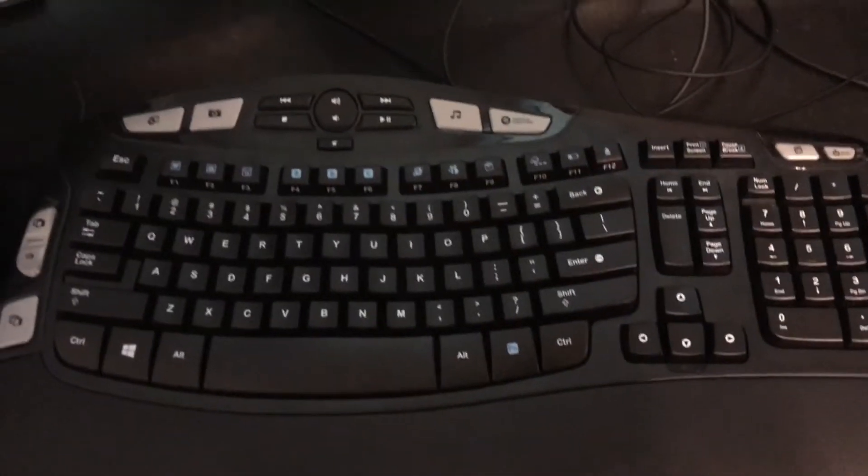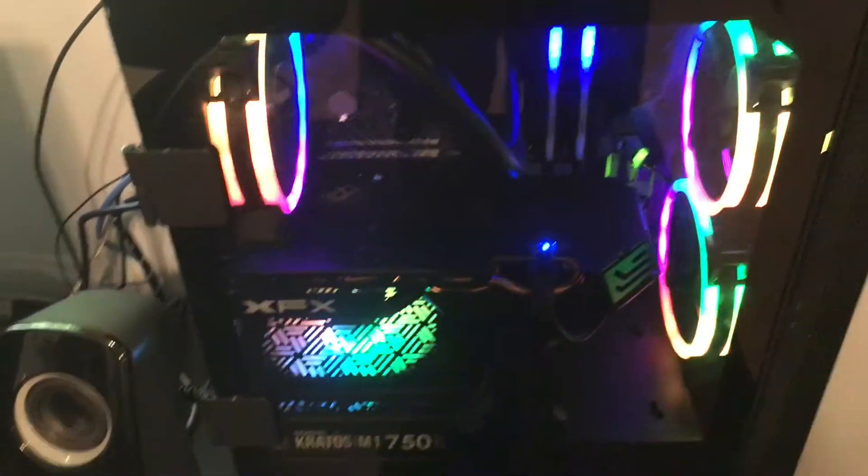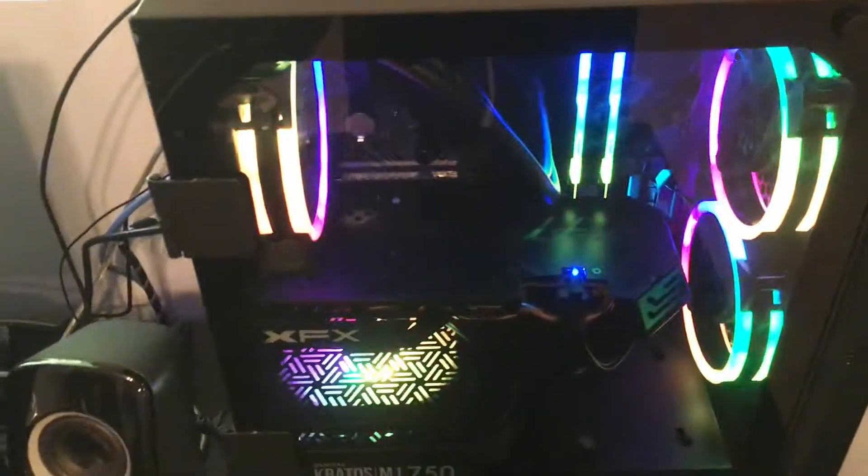Keyboard and mouse, which I'm going to change because the keyboard right now is a Logitech Wave, which I think is kind of weird. Turning on my PC never gets old — super cool. Press the little button up here. The fans, the RAM, power supply — the graphics card doesn't light up, but it is water cooled, as you can see by those copper pipes. So that's definitely cool.